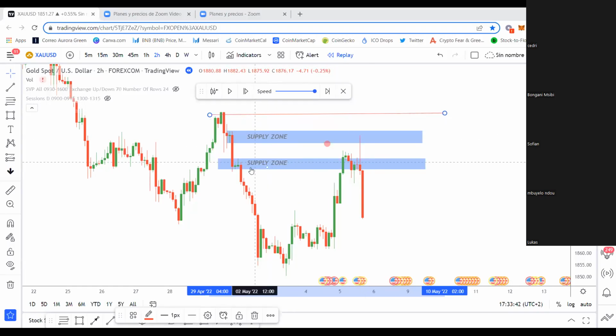Now, guys, a supply zone is determined by the drawings I showed you earlier, okay? But when you see this sort of doji followed by a strong candle, this is also like a base, okay? This means that here there has been indecision of orders, many buy and sell orders, but then institutions have come and they have sold and price has decided to go down, okay?